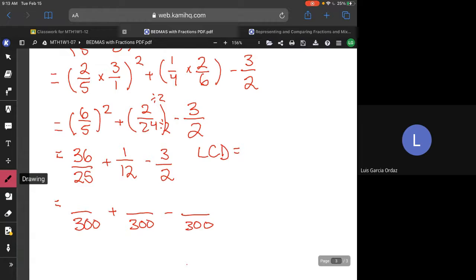So what do we multiply 25 by to get the 300? A simple way to do this is you just take 300 and divide it by 25, and that would give you the number you multiply by. Aaron? 300 divided by 25. Yep, 12. What do I multiply 12 by to get to 300? Anyone? Lauren? 25. Shireen, do you have a question? And what do I multiply 2 by to get to 300? Basil. This one was a pretty mean question. I did not expect that denominator to be that big.